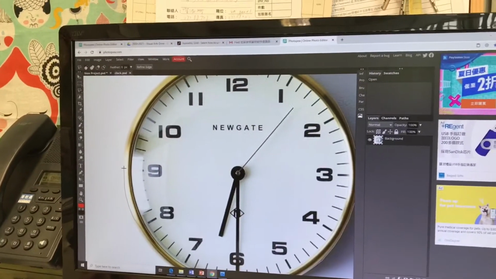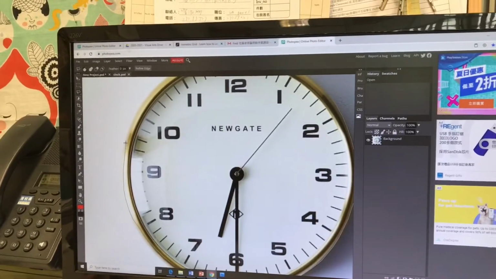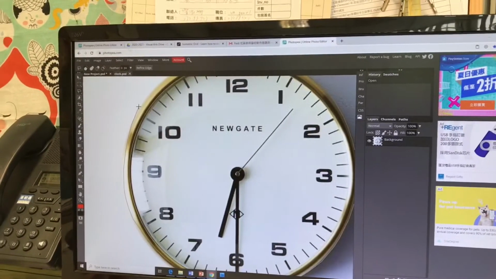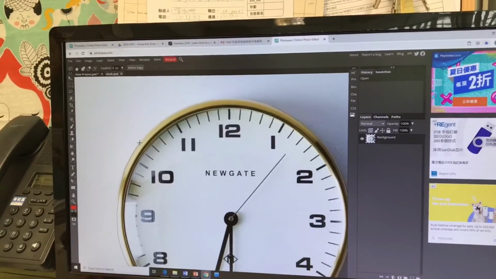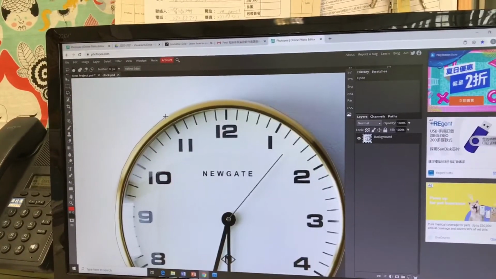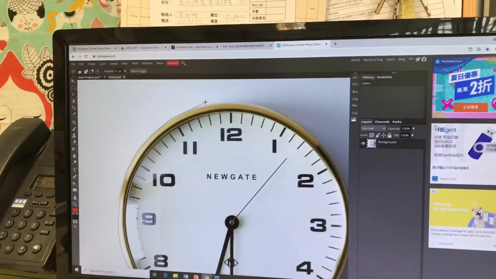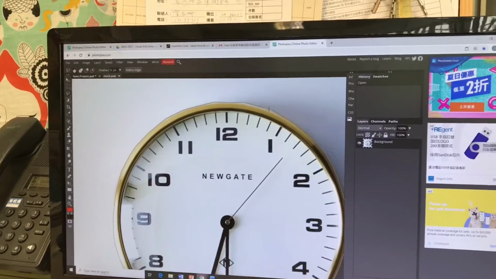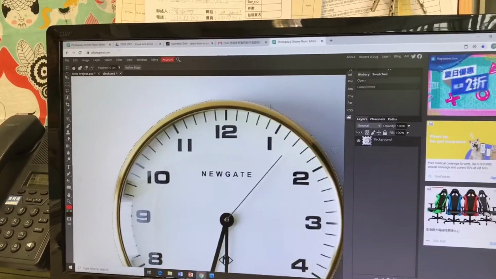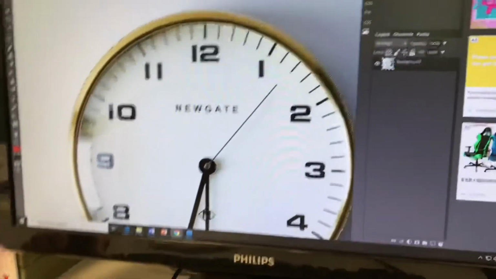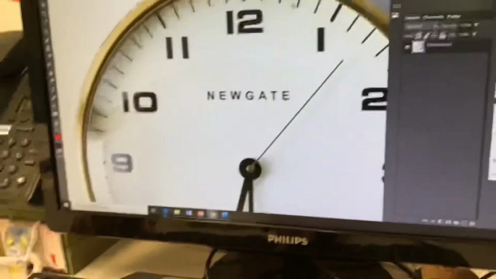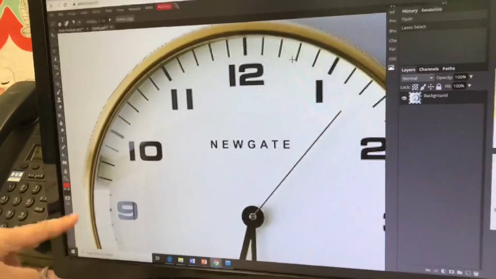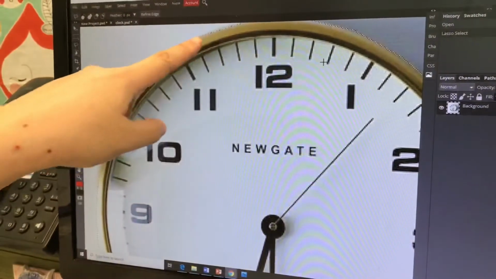Okay, now I'm going to show you. Okay, this is the idea, but one thing actually what you have to do is, before you really choose the selection tool, I'm going to show you the result. Okay, now I'm selecting it. And you will be able to see that actually, let me show you, the edges are not that even. Okay, it's not that even.